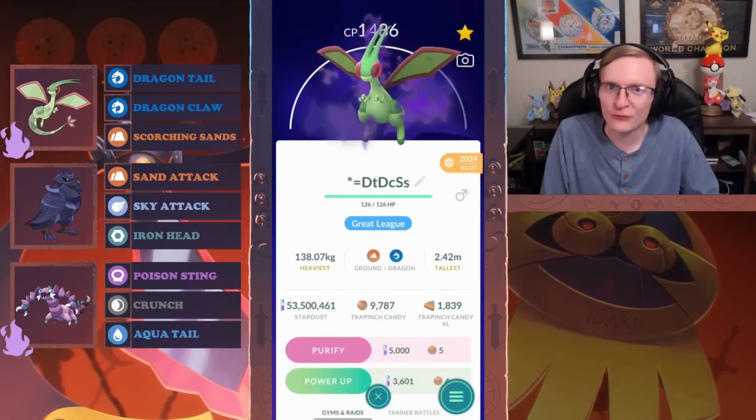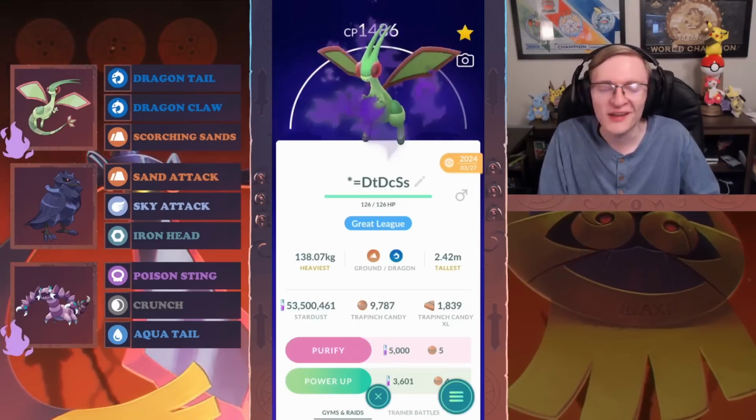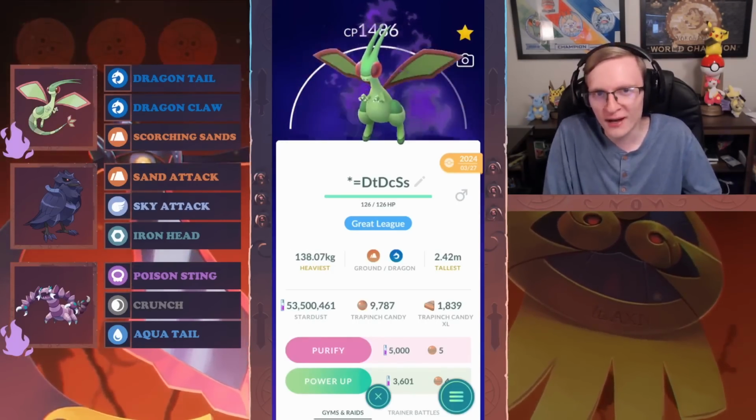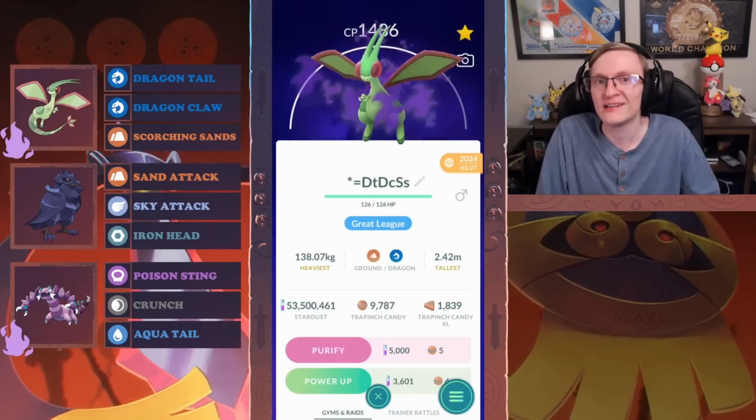Today, as a special treat for my sister's birthday, I decided to run one of her favorite Pokemon in the Great League, Shadow Flygon. This Pokemon is by no means a good Pokemon to use, but like a lot of Dragon types, it has a lot of fast pressure. It also has very good coverage with Scorching Sands, and I'm very excited to see how it's going to play out.